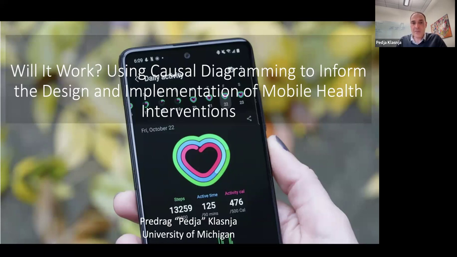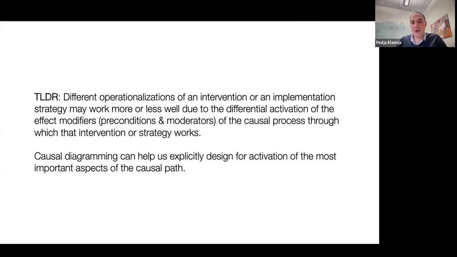And so I started thinking about this actually a long time ago, and I'll come to that in a second, but the overall point that I'll try to make in this seminar is that different specific designs, operationalizations of an intervention or implementation strategy, can have differential effects on the causal pathway through which that strategy or intervention is intended to operate, and that those differential effects, in particular on moderators and preconditions of the operation of the intervention or the strategy, can result in different effectiveness.